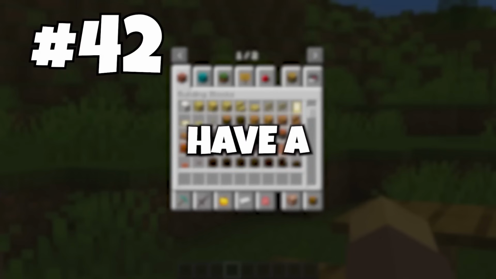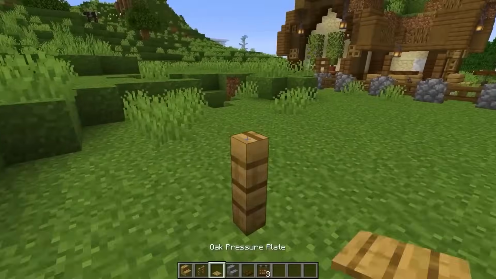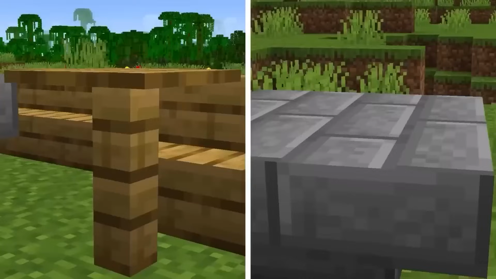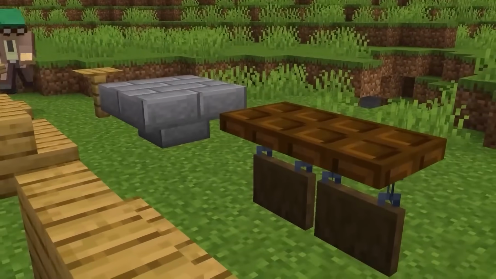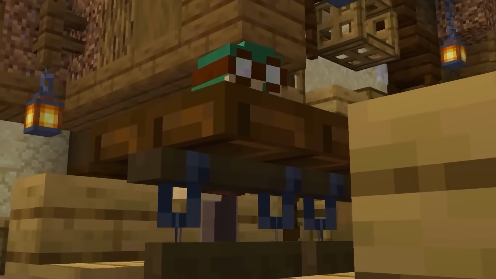Given Minecraft doesn't have a table block of its own, players have had to get creative with a number of different builds. And although some are better than others, these hanging sign tables might be my favorite. It's great to sit down for a strong meal.